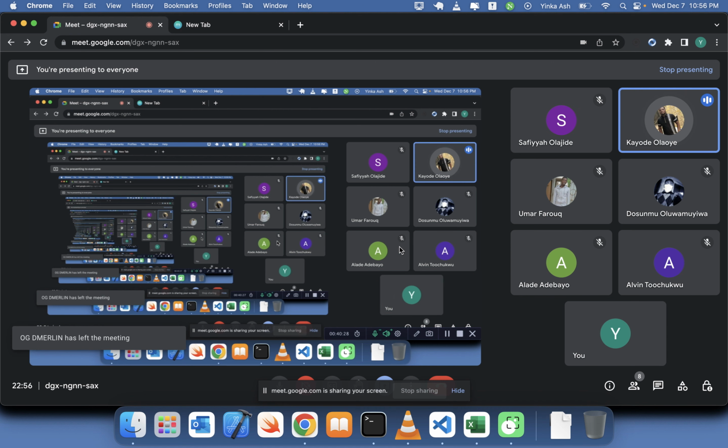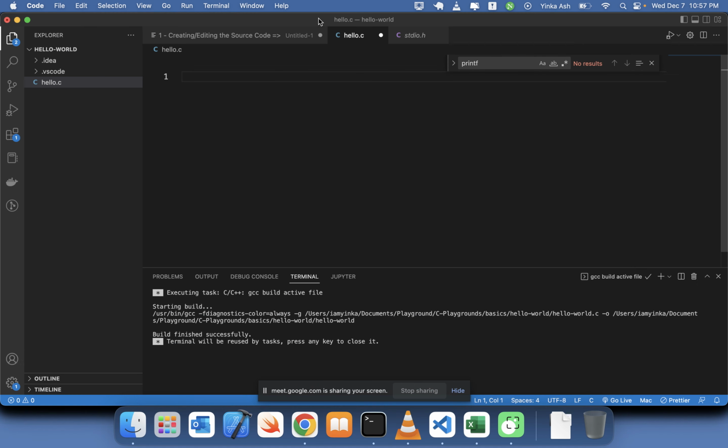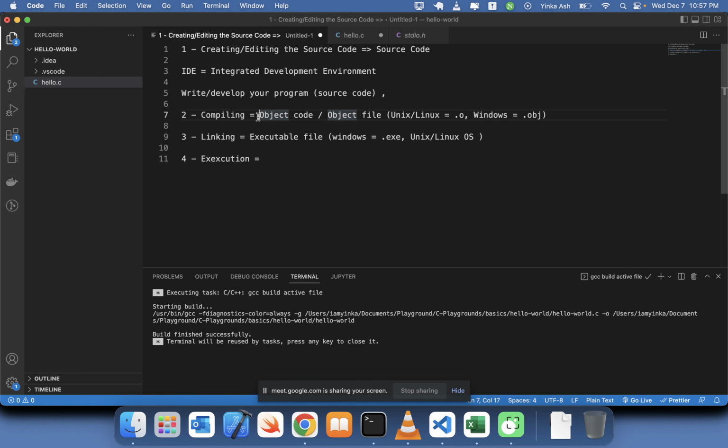I actually haven't set this up before, so I was trying to follow along as we're doing it. I was able to compile, but when I compiled, my file was in probably a binary format or something. Yeah, that's the machine language. Like I said, at this phase it compiles into machine code. If you're on a Unix system, it gives you this .o extension file. Oh yes, I have that. So when that is done, then you link to generate the exe.